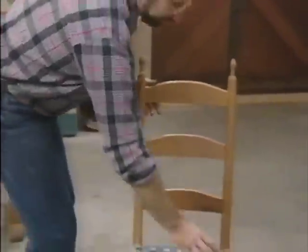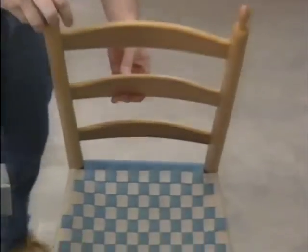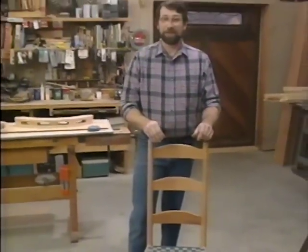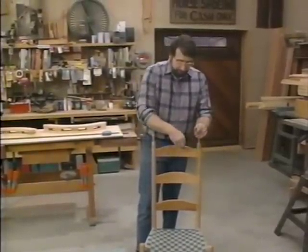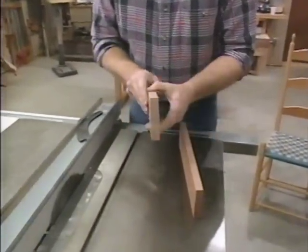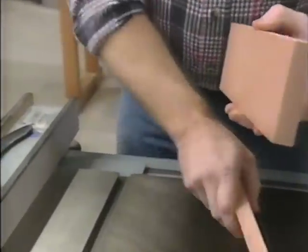Now, to get started on our project today, I want to work on the rear slats. And as you can see, they're slightly curved. Now, the Shakers would have steamed the wood and bent it around a form. But since we don't have a steam box here at the shop yet, I'm going to try a different approach. I'm going to laminate two thin pieces of wood to make that curve. So I'm going to start by taking this 3/4-inch cherry and ripping 1/8 inch off of each face.